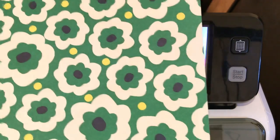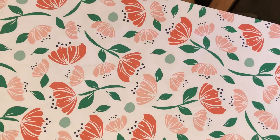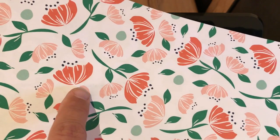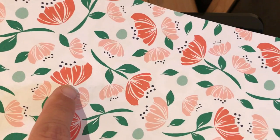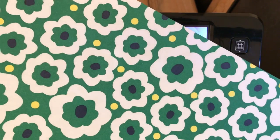And I'm only going to show you the back of this one because we're going to be cutting it, so you won't get to see the back otherwise. Okay, this is the back of that. Just absolutely beautiful. But as you can see, the flowers are not fully connected. So I chose not to even attempt to cut out this side because I would have had to draw a lot of pencil marks. Instead, I went right for this side and I came out with some great embellishments.